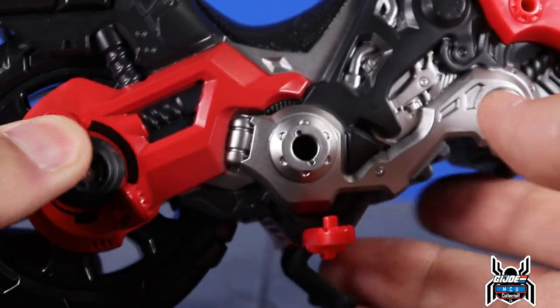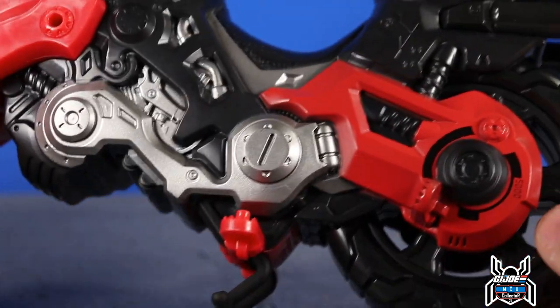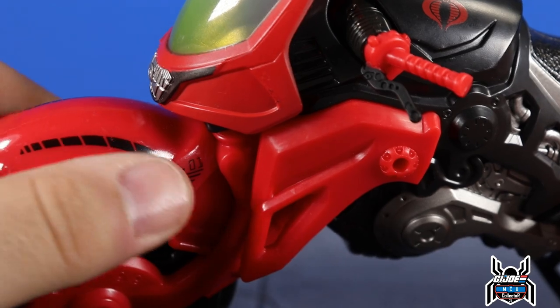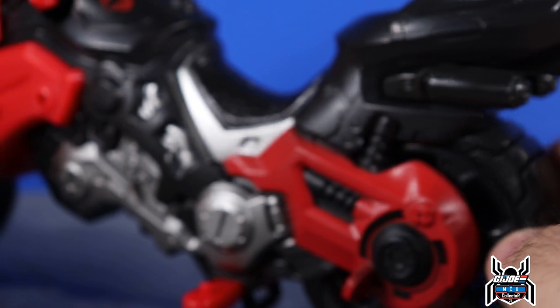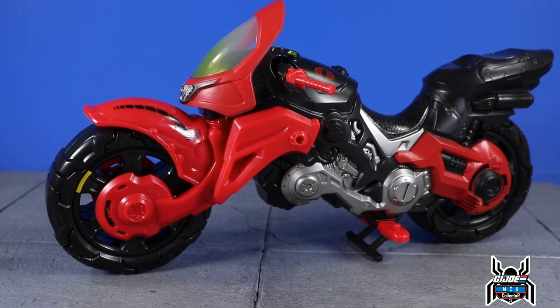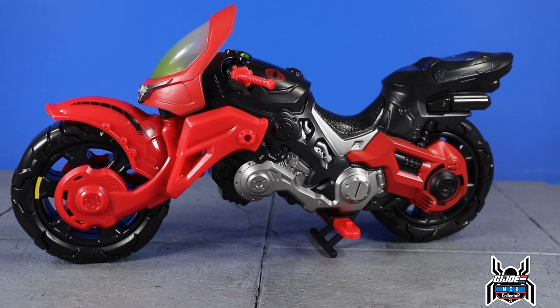On the back of the wheel it actually says '5000' — a lot of really good detail even on the screw side. Legends would typically leave the screw side completely unpainted, but this has awesome details all across. Here's the '5000,' the fender, the Cobra logo — it's just done so nicely. I really like it. The exhaust looks great too. Overall design might be a little iffy to some, but the execution is done very, very well.